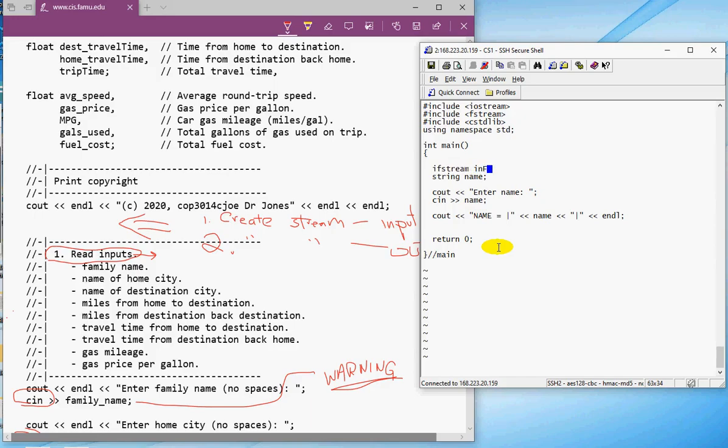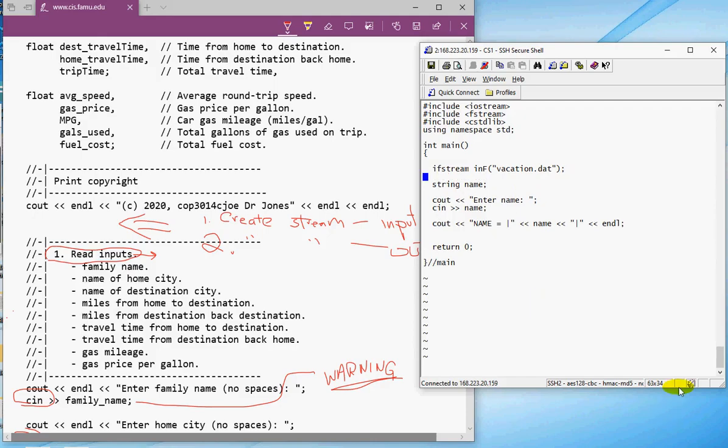I typically use the word in followed by capital F and out followed by capital F to indicate my input stream names and output stream names. And since I know what the name of the file is, I will say it's vacation.dat. That's the name of the file.